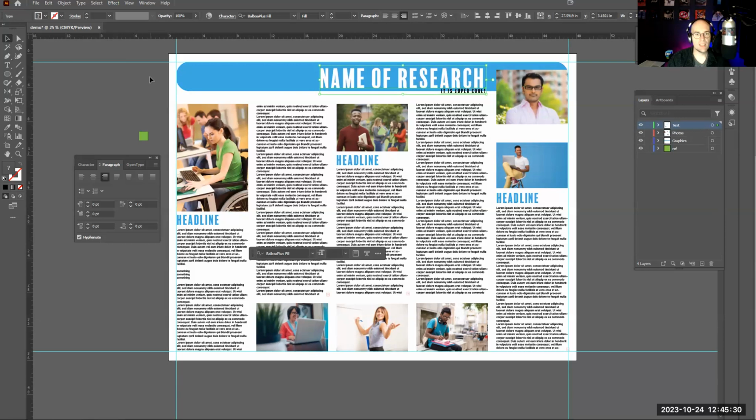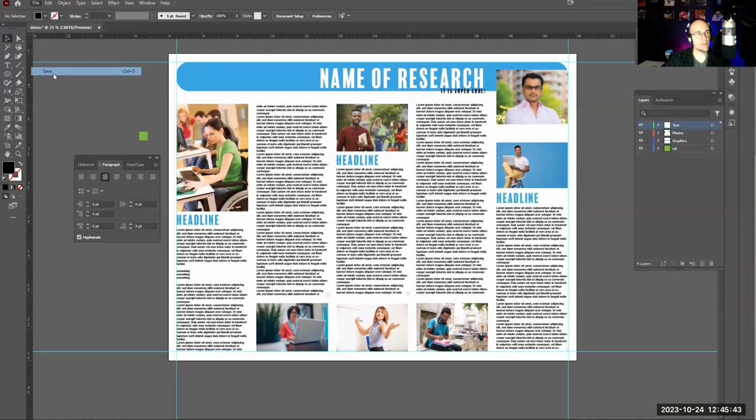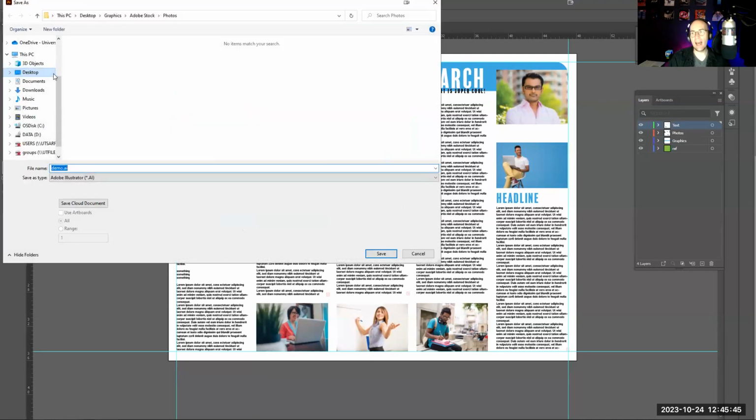Because that bottom text is black, I could cut through the blue into the white. I have a lot of different options here. So you really have a ton of control over this. Now, what I said before, file, save. Remember, this is saving it as an AI file. This is our editing file. This is a file where it has all of our fonts, all of our colors, our artboards, our guides, all of our bits and pieces that we're using to create.